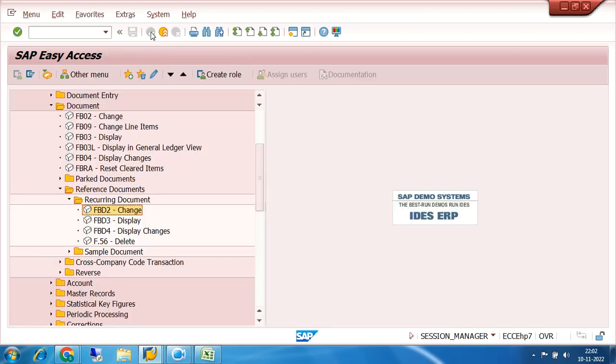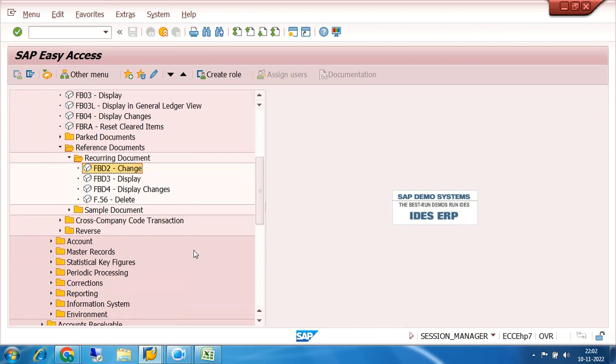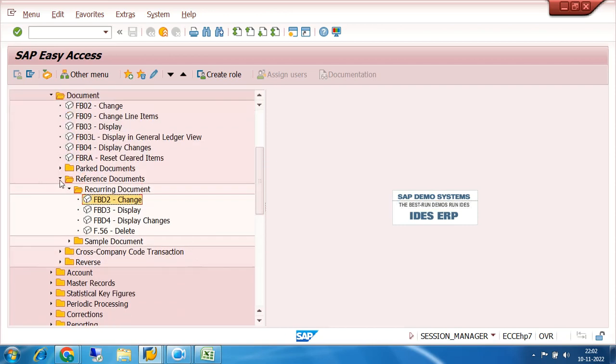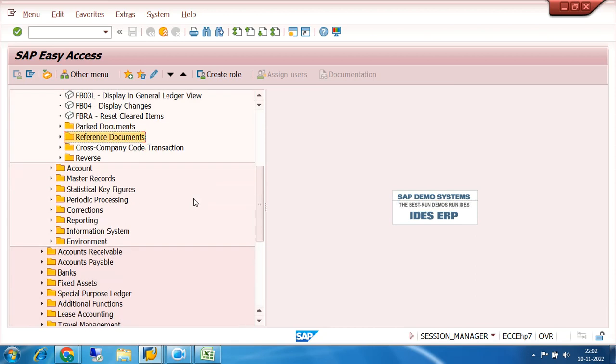So the SAP memory will keep 5001 as the document, another document will be created as 5002, and while running the SAP recurring document, 2 documents will be simultaneously posted. So that is the facility so far in SAP.